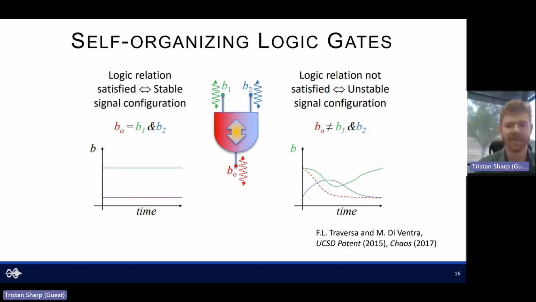So these self-organizing logic gates are dynamical components, and the gate's still associated with logical function, like an AND gate, but its purpose is to remain stable when satisfied, and otherwise contribute to certain dynamics in the circuit when it's unsatisfied. So it can take simultaneous input and output at all the terminals. These diagrams just show a schematic of the voltage as a function of time when they're plugged into the circuit.